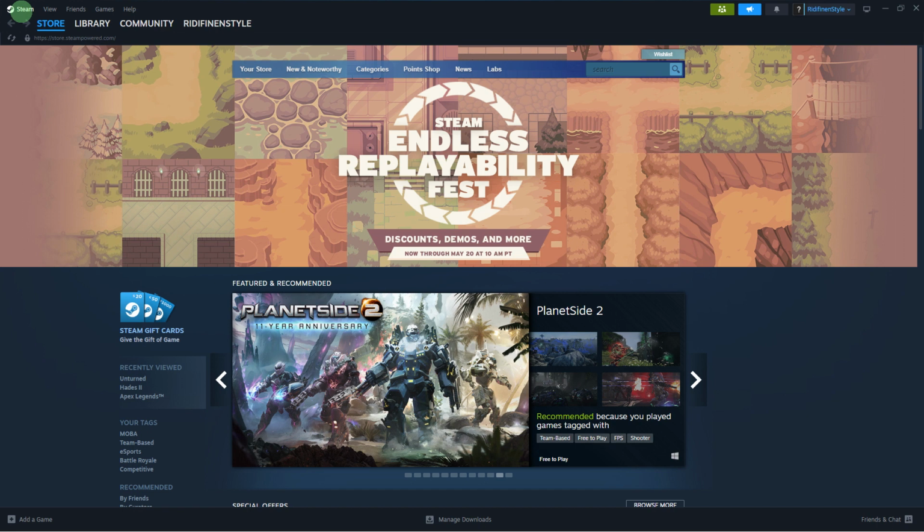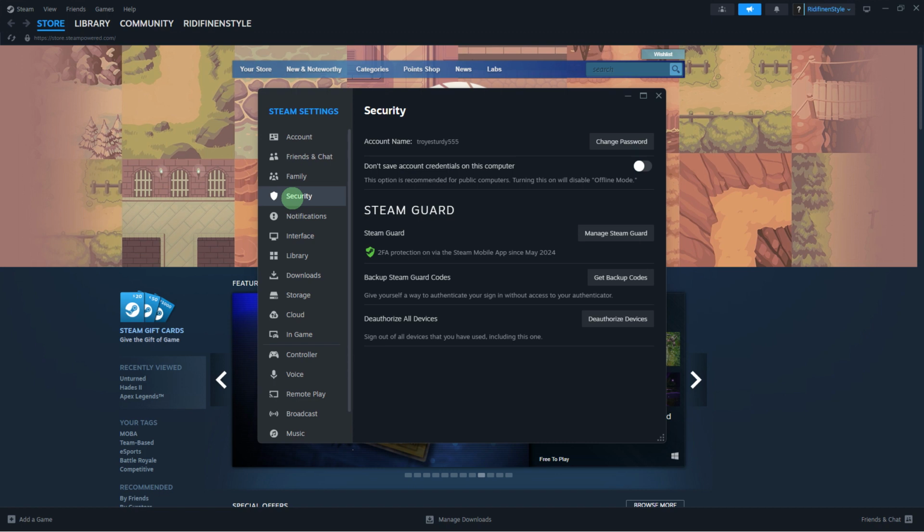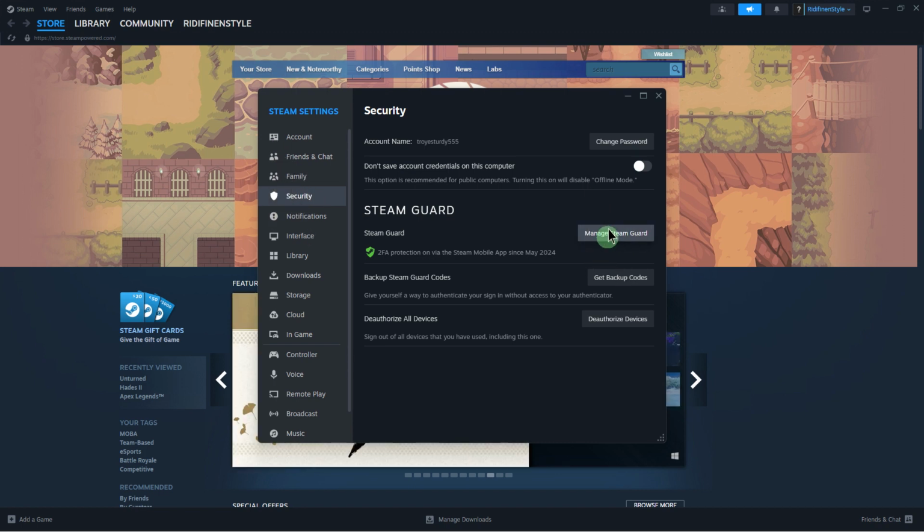Now, let's set up Steam Family Library Sharing. To do this, launch the Steam client on your Windows PC. Click on Steam in the upper left corner of the client. Then choose to click Settings from the drop-down menu. In the Account tab, click on Manage SteamGuard Account Security. Ensure SteamGuard is enabled. If not, you have to enable it.